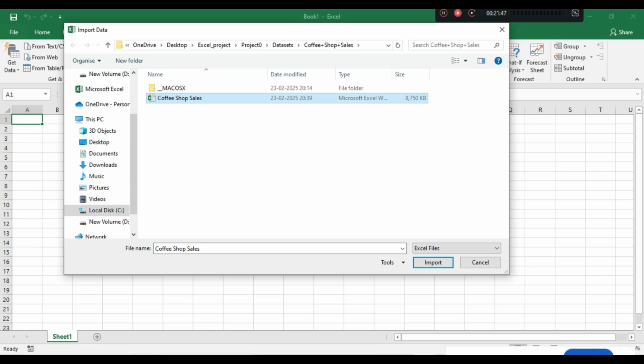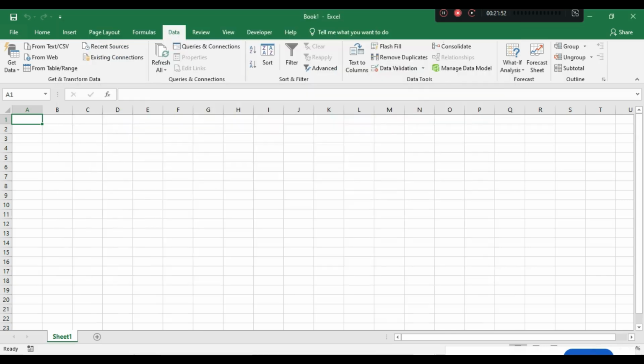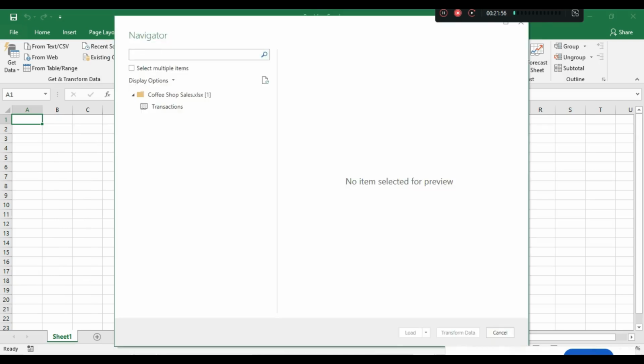Nothing is the difference there. So click on Import, click on OK. So this is the thing you are getting. See here, there is also a select multiple items option. If you have multiple data sets to attach, you can attach them. Right now it is not required. Let's say another data set came. If you just refresh it, it will come here.